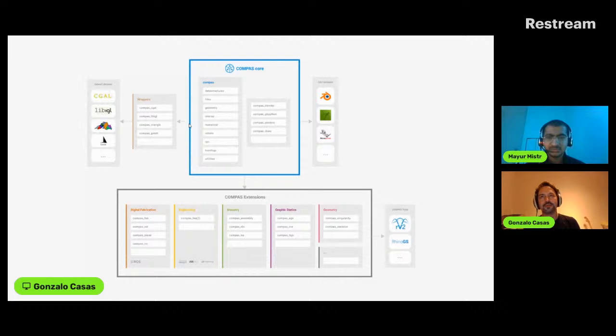And then to the left of this picture, we have a bunch of other libraries that are also developed by the core team. Mostly Tom and the BRG group use these libraries, although we are increasingly using some of them. They are interfaces to some state-of-the-art geometry libraries out there.